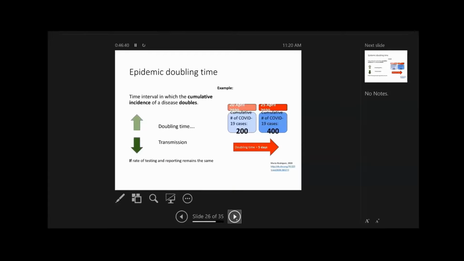Okay. And the doubling time, for example: on 20th April, Maharashtra had 200 COVID cases. On 25th April, the number of cases had jumped to 400. 200 became 400. That's doubled. And that occurred between 20th April and 25th April. So the doubling time is 5 days, right? The shorter the doubling time, the deadlier the transmission levels, right?